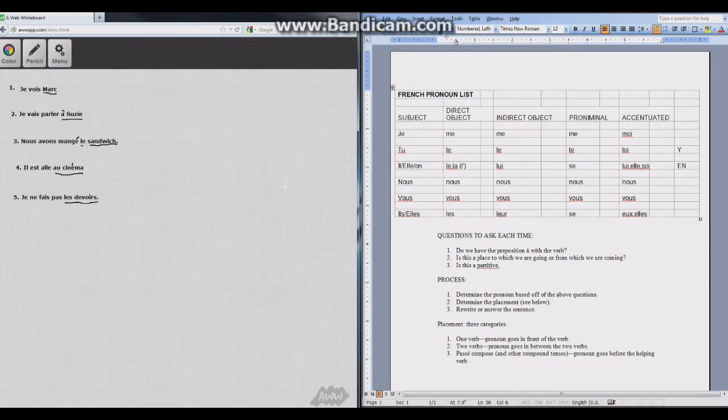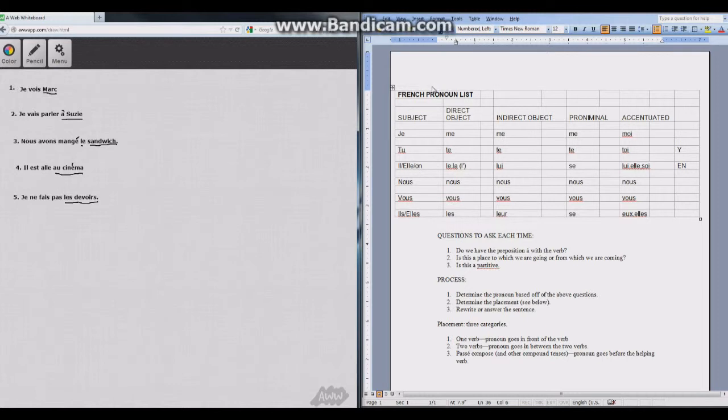I'm bringing you a French lesson that came from a lot of requests over the years. I've been teaching French now for 16 years, and I've had a lot of people ask me about this one particular topic, and I'm going to have to make it quick because I need to do this in less than 10 minutes. So, as you can see on the screen here, we have the dreaded French pronouns, because students have a lot of problems dealing with pronouns.